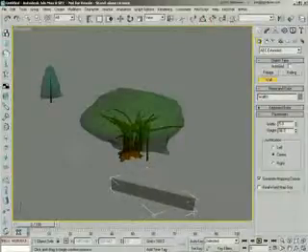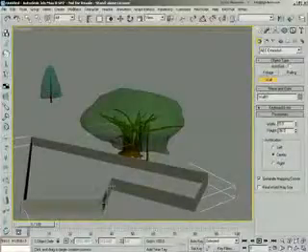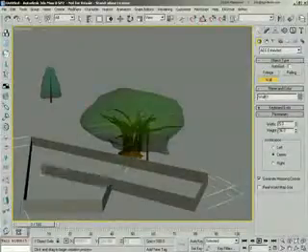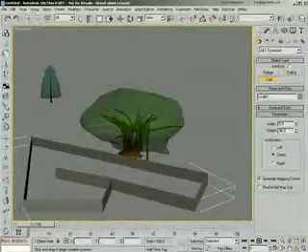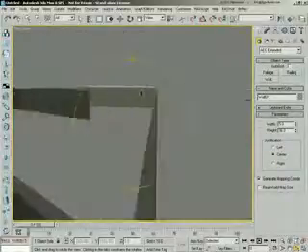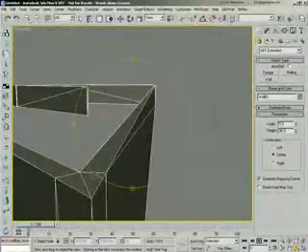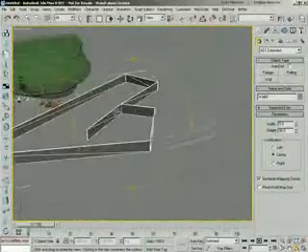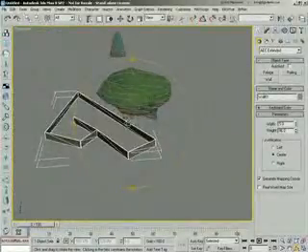So you click once to define a point, and then you just keep on clicking to put down anchor points. And so you can work your way roughly back. Weld point, yep, you can keep going if you want, and just right click when you're done. And so it created a nice wall setup here very, very quickly. If we take a really close look at this corner, you can see it did a pretty decent job of making a nice clean edge as well. So if you have the need for walls, it's a really great option, a very quick option that you can then later modify if you need to.